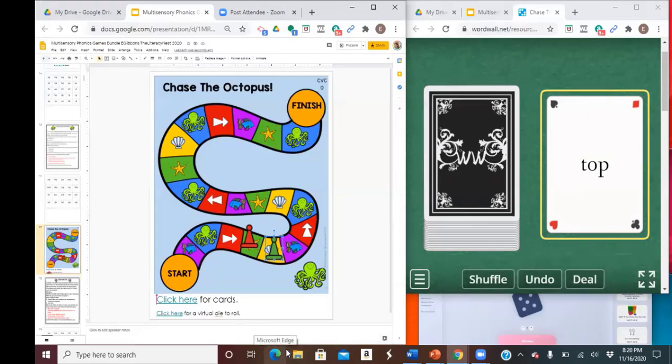So for the majority of these games, about 95% of the time, more like 90% of the time, I'd say, I don't know, you'll have to have two screens open. So you'll have to just go into your start menu and just open up Chrome or Firefox or Microsoft Edge, whatever you use for your internet. And then all you have to do is just shrink it down in the corners to size it to fit your laptop screen. Okay. But some of the games you are going to have to open a third tab so that you can have the die nearby. That way it's totally visible to the student.